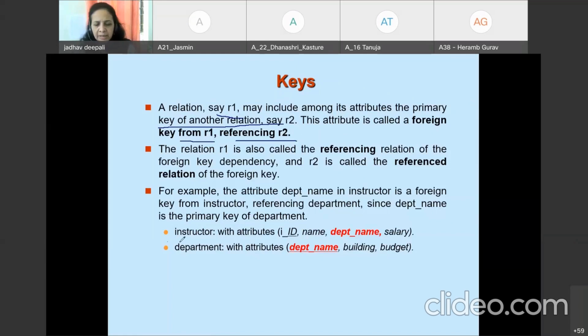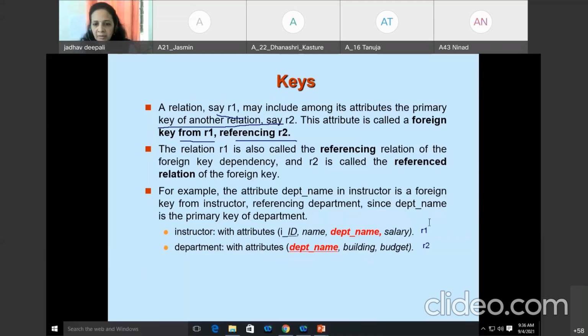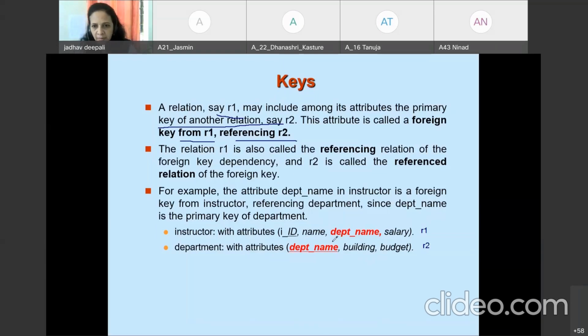So a simple example is given here. The instructor we consider as R1 and this department as R2. So again I am repeating. A relation, say R1, meaning the instructor relation, contains among its attributes the primary key of another relation.